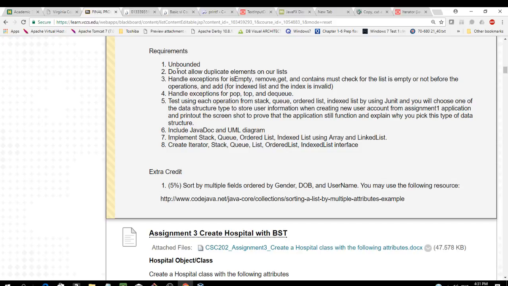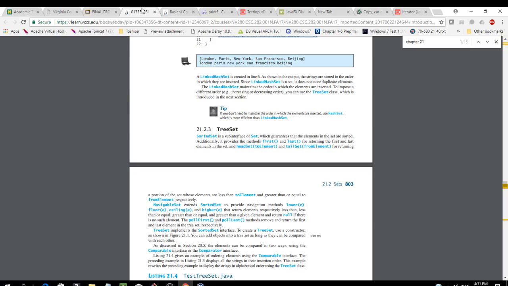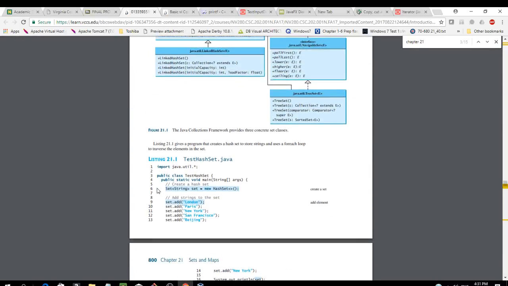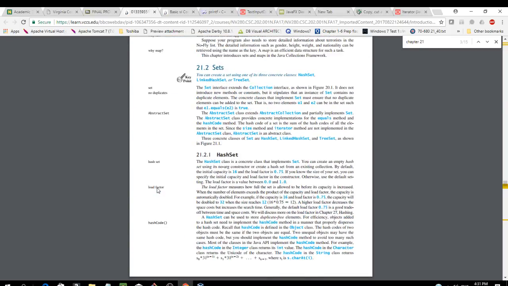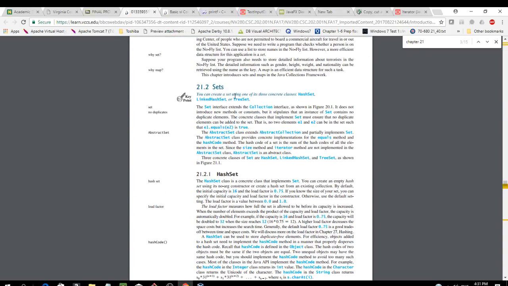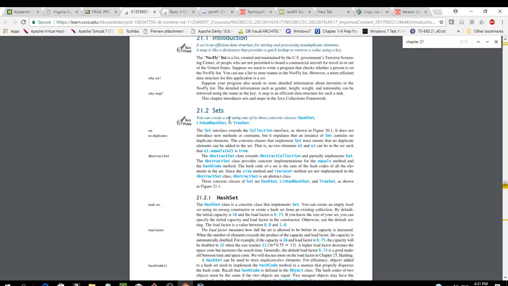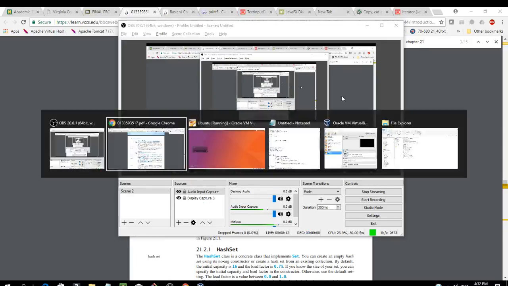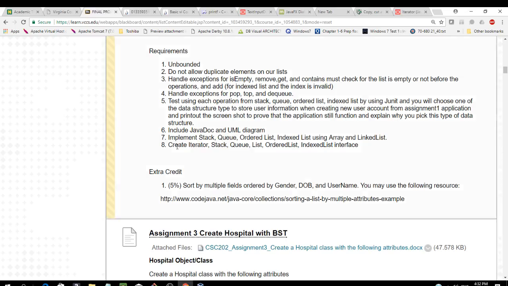So when we were talking about set, we already talked about not allowing duplicates, right? Non-duplicate elements, yeah. It's more efficient, right, to use set. So you may consider implementing set in this case, right?